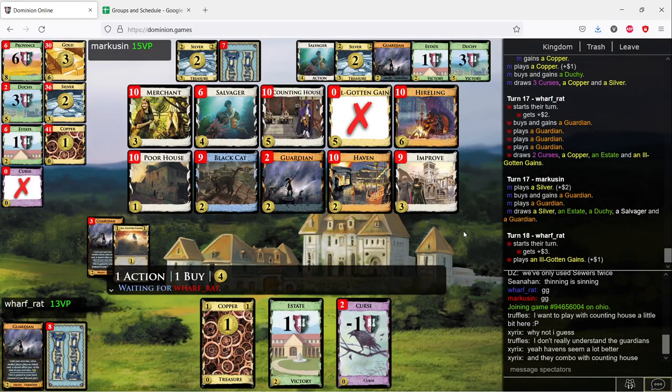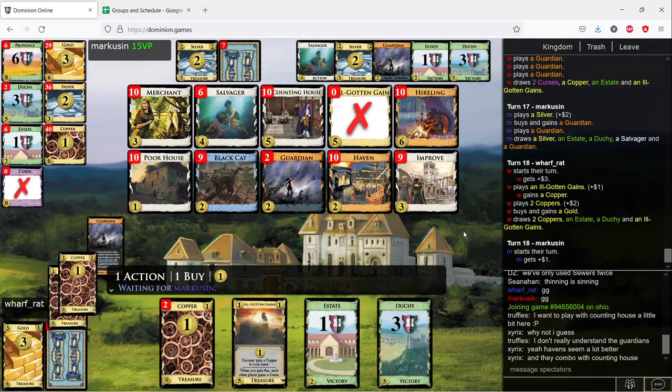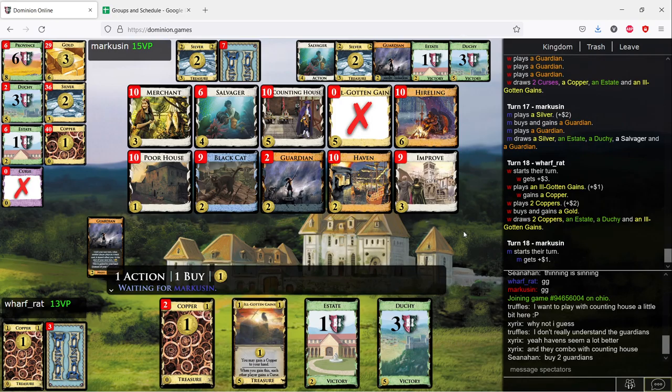Markusin buys a guardian as well. If Wharf Rat hesitated last time on the duchy, I expect them to do so here. Yeah, there's the gold. Alright. I think markusin can buy that duchy if they want. Okay, they definitely can. They probably want to trash that guardian instead of the estate.